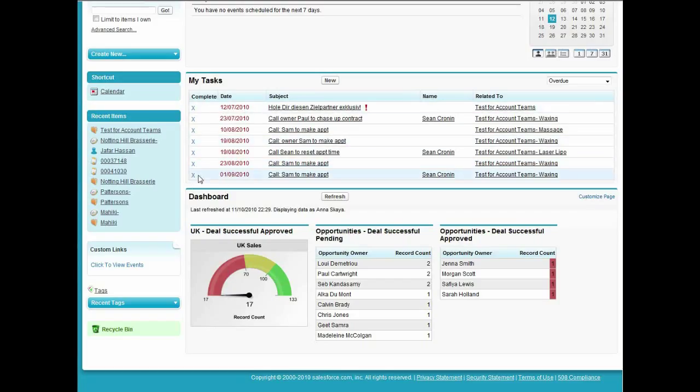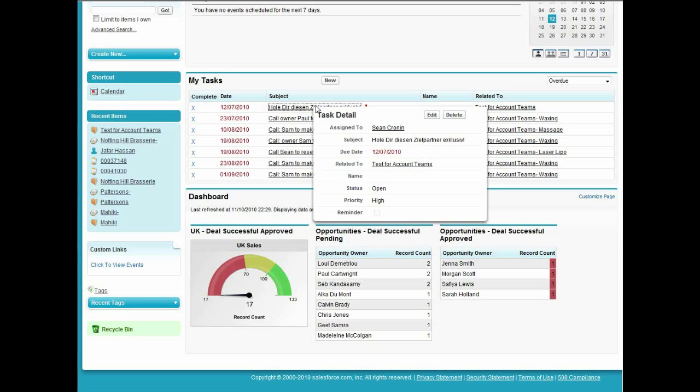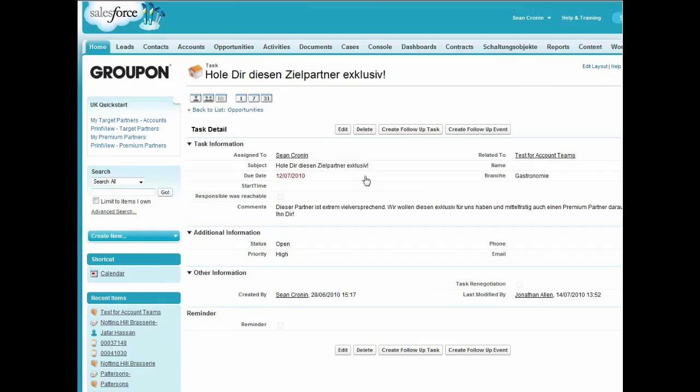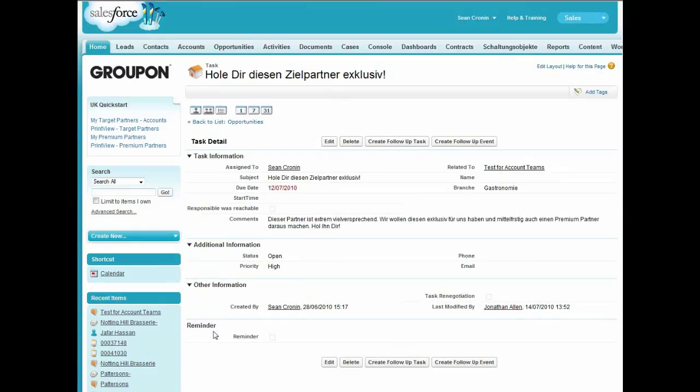Now, working off this task list can be done in one of two ways. Obviously, you can click on the relevant tasks. If you highlight or mouse over, you'll get a pop-up which shows you the details. If you click on it, it'll take you through to the task itself.